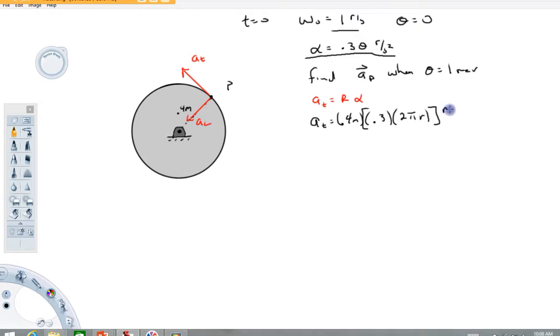And again, this has units of radian over second squared. And this is now just, whoops, and again, that's not an R. That's not a distance. That was a unit, a radian. And I guess I wrote that unit out front here. So let me do this. I'll just put the units out here. Radian over second squared for the angular acceleration. And if I run a value here, I get about 0.75 meter per second per second. Again, dimensionally, when you take a radian over second squared times meter, you get a meter radian per second squared. But a radian is a dimensionless concept. So this guy right here, 0.75 meter per second squared.